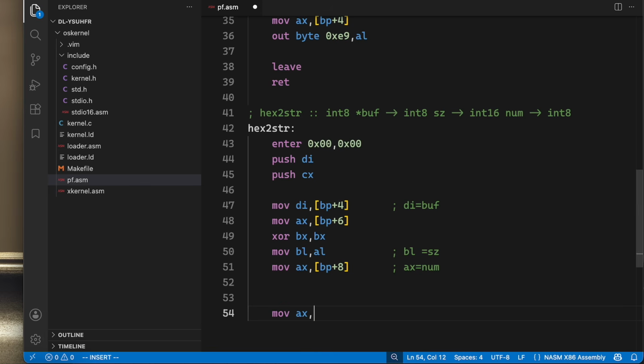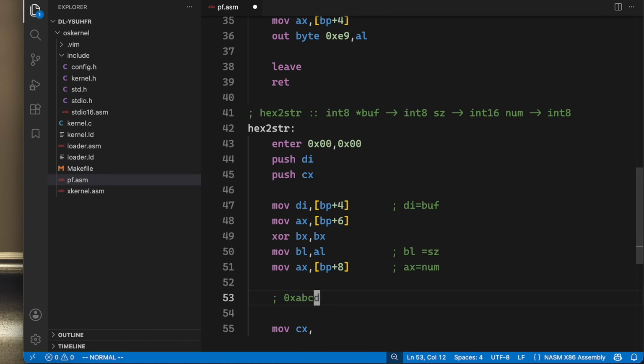So move into CX, and we're going to loop, since we're going to support 16-bit characters, which means we have A, B, C, D. So this is what we have.